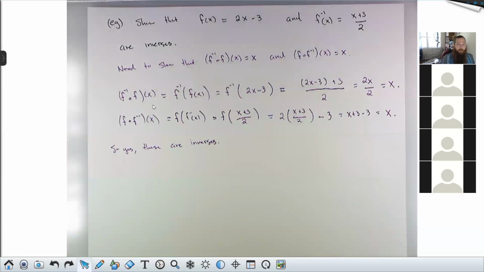So our long-term goal here is to be able to compute the inverse of a function, right? If I give you this thing, can you find this thing? And it's not terribly hard. I think you can probably see the relations between this and this. You can do it verbally quite easily, especially if the function is very simple. So here, the original function, what does it do? It takes its input, x, multiplies by 2, and then subtracts 3 from the result.